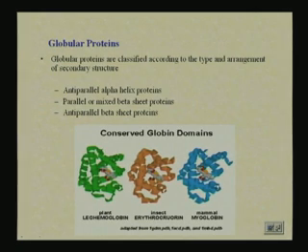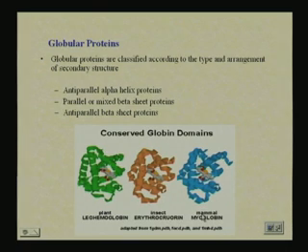Okay? So in this case, you would have a largely alpha helical protein. You could have, for example, when you're looking at a globular protein, what you're looking at essentially is the globular structure of the protein. Now, if you look at this case, these are all globins. Okay? They are all globulin proteins.